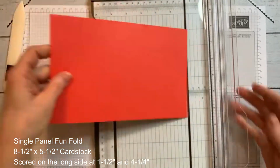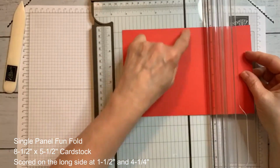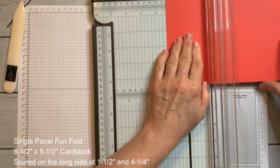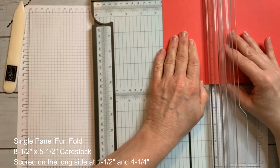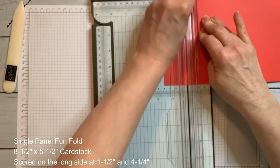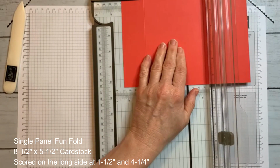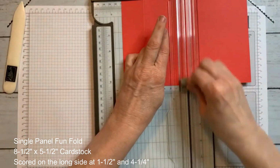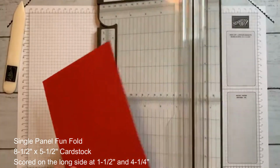And then in this case, we actually just need to score it twice. So instead of scoring it just once at 4 1/4, we're first going to score it at 1 1/2. So again, make sure you're using your scoring blade. So you're going to score at 1 1/2. And then you're going to score at 4 1/4. So we're going to go up to 4 1/4, and we're going to score that. And voila, that is it.